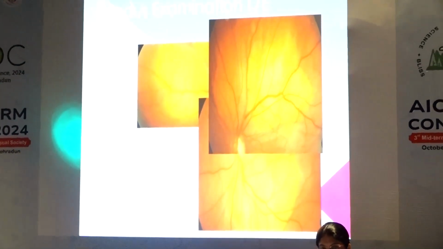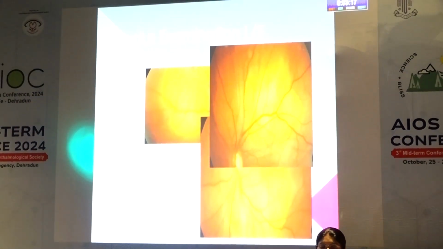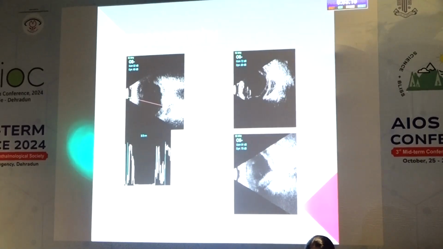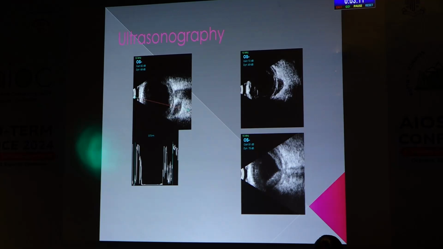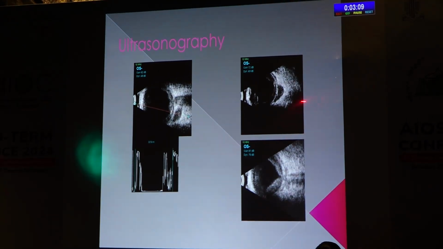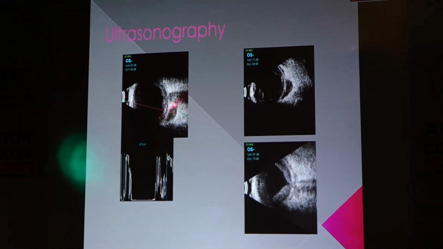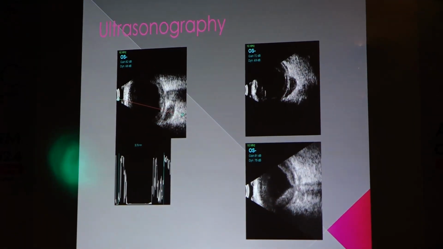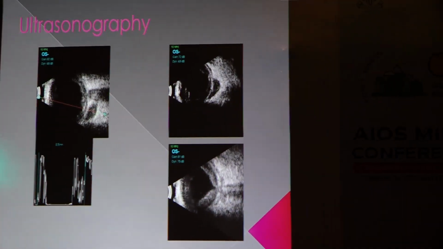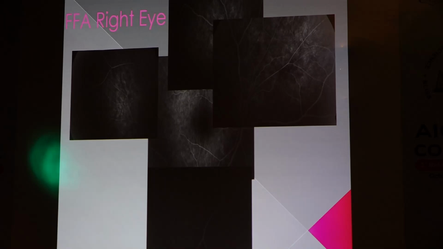On fundus examination, right was within normal limits, whereas the left showed a diffuse choroidal thickening and folds with pigment dispersion at places. Initially, we thought that we are dealing with something intraocular, but when we got the ultrasonography done, apart from the intraocular lesion, we could see an extraocular extent just next to the optic nerve, which raised suspicion that we are dealing with something more than something in the choroid.